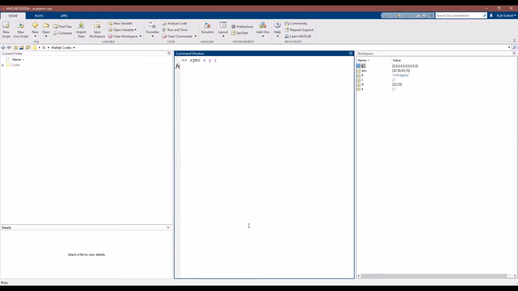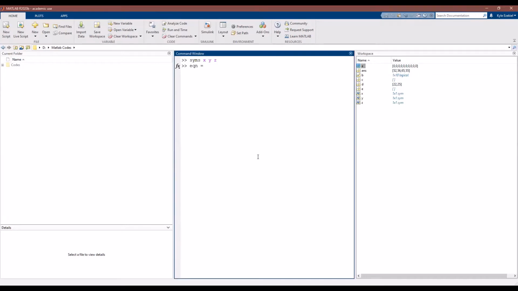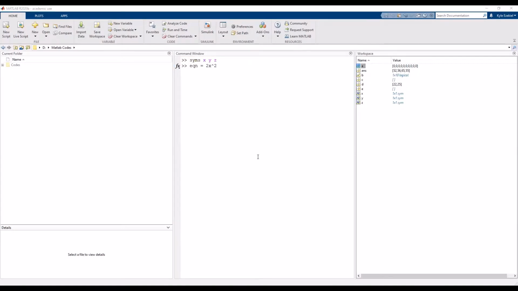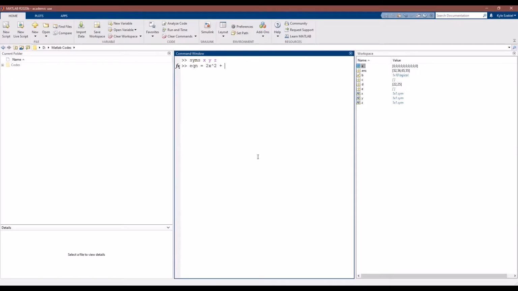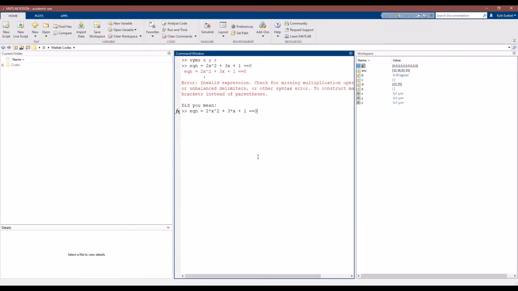Okay. So next is you put the equation. Let's just say 2x squared plus 3x plus 1 is equal to 0.